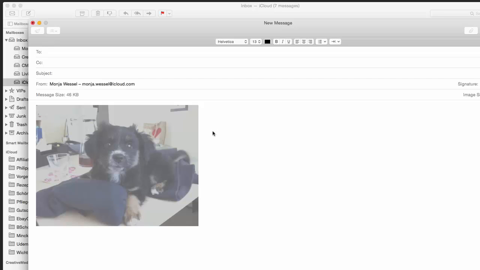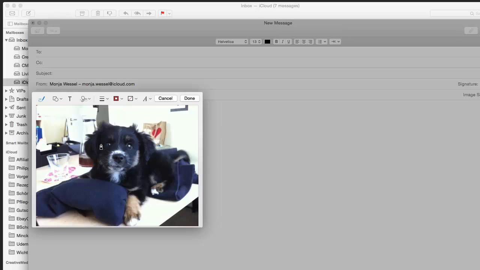Let's give it a second, and now you see here on the top that you have several functions, and when it's blue you can now sketch. Let me make a circle around this, or you can use some shapes here, whatever you want. Maybe you want a star, and like in Pages, you can place them over each other. They are on different layers, and of course you can make them smaller or bigger, whatever you want.